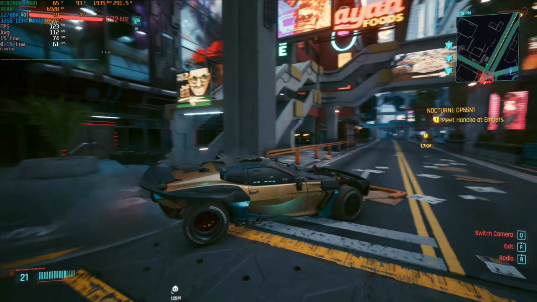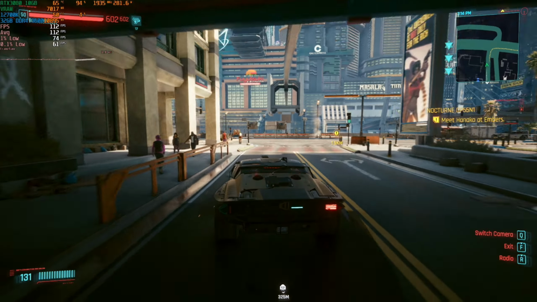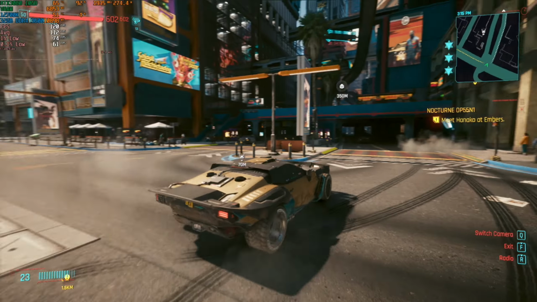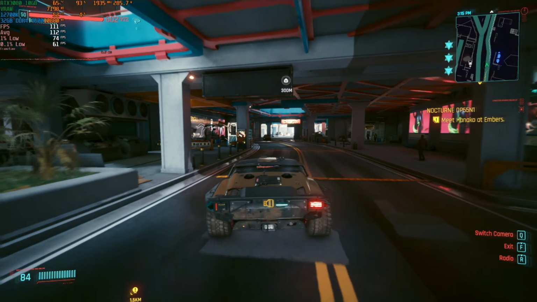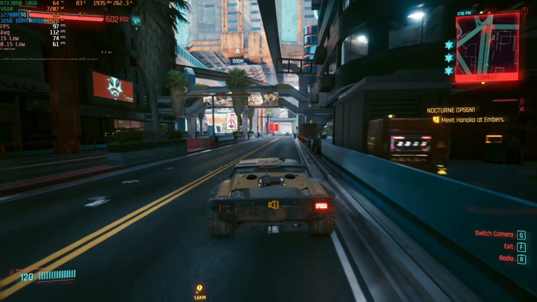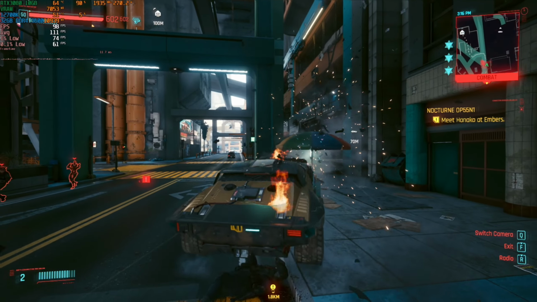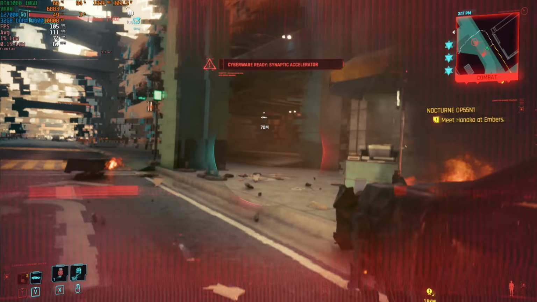If I can actually just stay on the road, we're just going to drive up to the intersection here, and we're going to make a very nice U-turn, and down we go. I mean, the frame rate actually stayed quite stable above 100, so that's not too bad. And as I say that, it drops down to the mid 90s, and my car is pretty much broken. Alright, so that's it for this run.